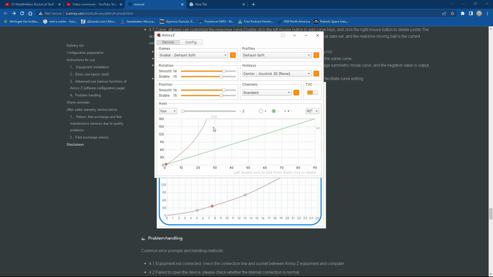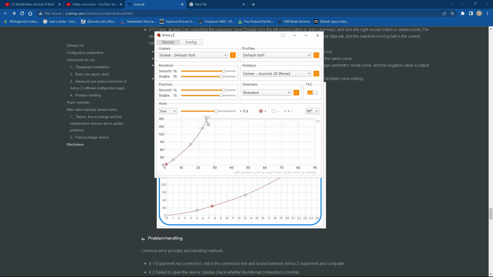So here's your negative and here's your positive. Where did I have that set? I had it set at 0.60. All right. And that was symmetrical. Now, this button over here to control that curve is for your degrees. How many degrees you want to move? Do you want to move 90 degrees? Do you want to move 180, 45 only, 30? It's all up to you. So I had mine set at 90.